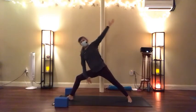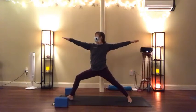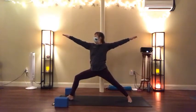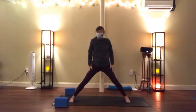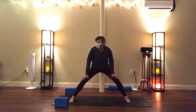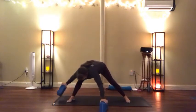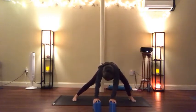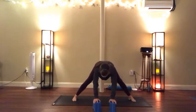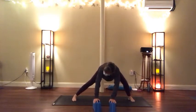We're going to come on back to warrior two. Press those feet away from each other as we go. And then we'll bring our hands down. We're going to turn our feet more parallel. And you grab your blocks if you need as we come on into our wide-legged forward bend. So you know if you have your blocks, you can be any height. Once you get your hands down, if bending a knee at a time feels good to you, do it. Just be mindful if your knees bother you, you know that.